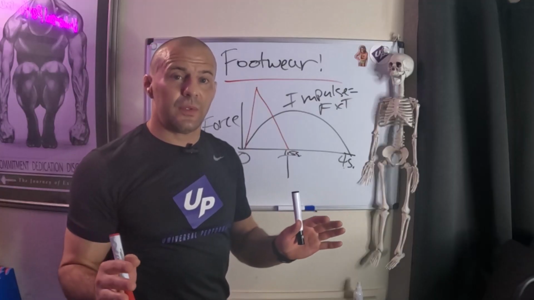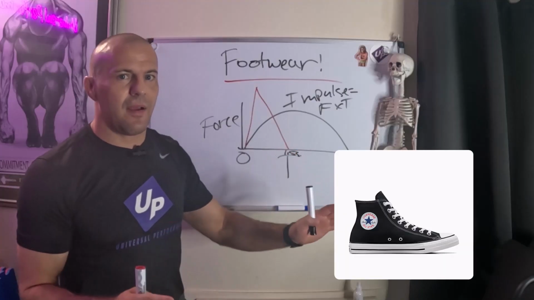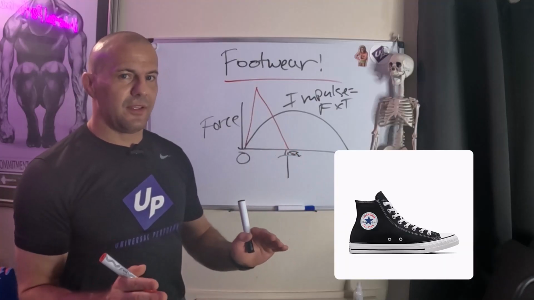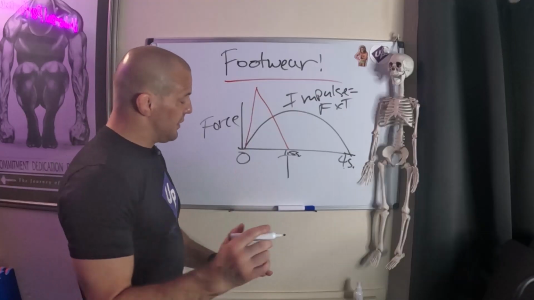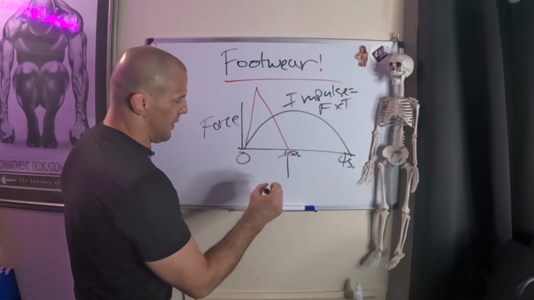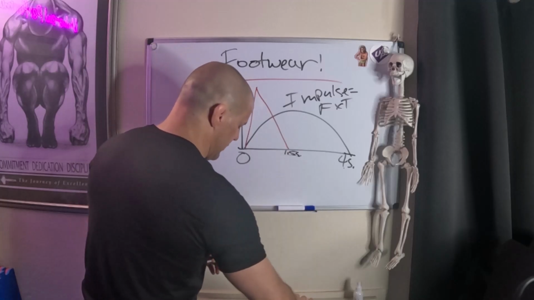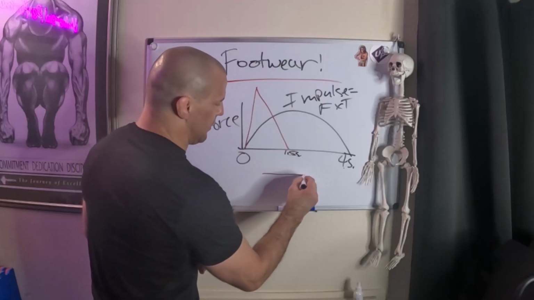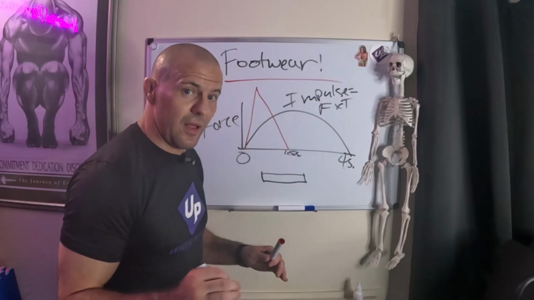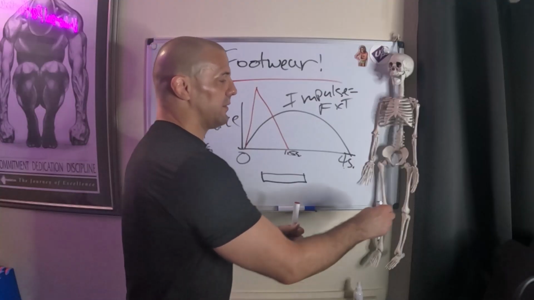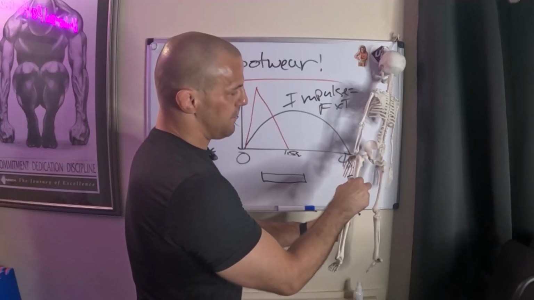The first style of shoe that we will discuss are the Chuck Taylors, the Converse All-Star Chuck Taylors. They've been around forever. I often see people deadlifting in those. That's a good shoe to deadlift in for one reason, the fact that it has a flat heel. And the flat heel will help us stay in the heel a bit more and load the proximal end of the hamstring that originates on the ischial tuberosity right through here.